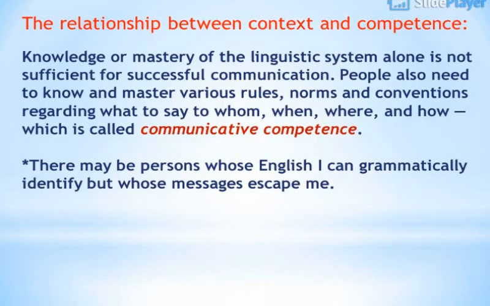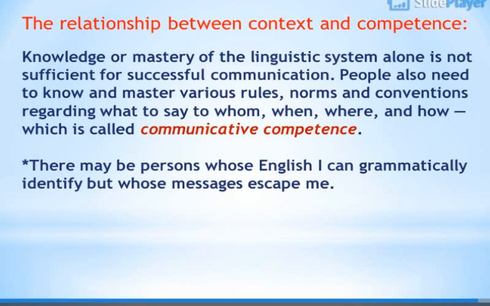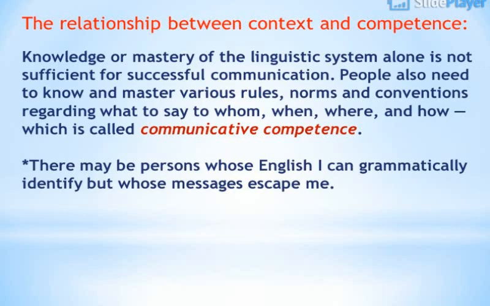The relationship between context and competence. Knowledge or mastery of the linguistic system alone is not sufficient for successful communication. People also need to know and master various rules, norms, and conventions regarding what to say to whom, when, where, and how, which is called communicative competence. There may be persons whose English I can grammatically identify but whose messages escape me.